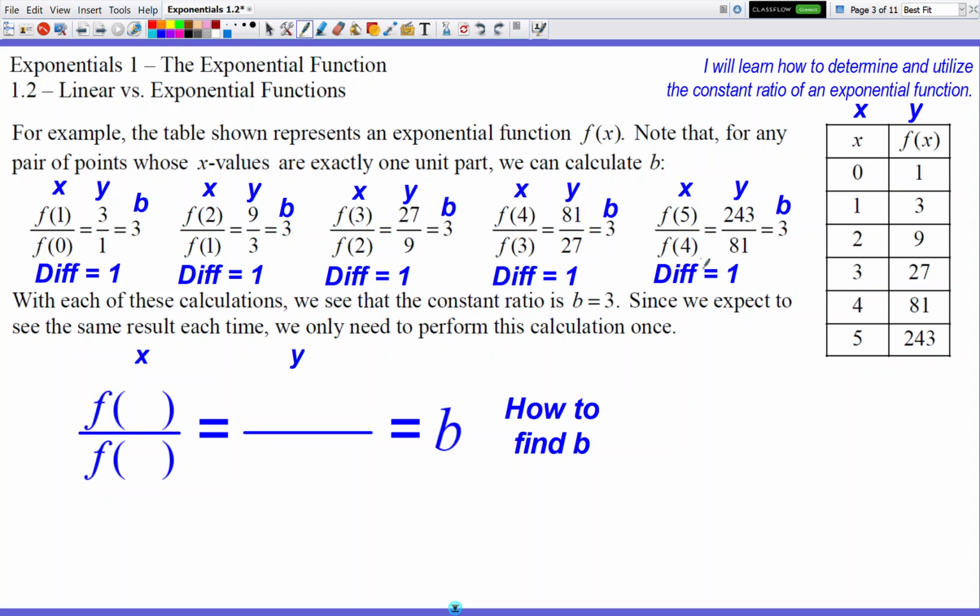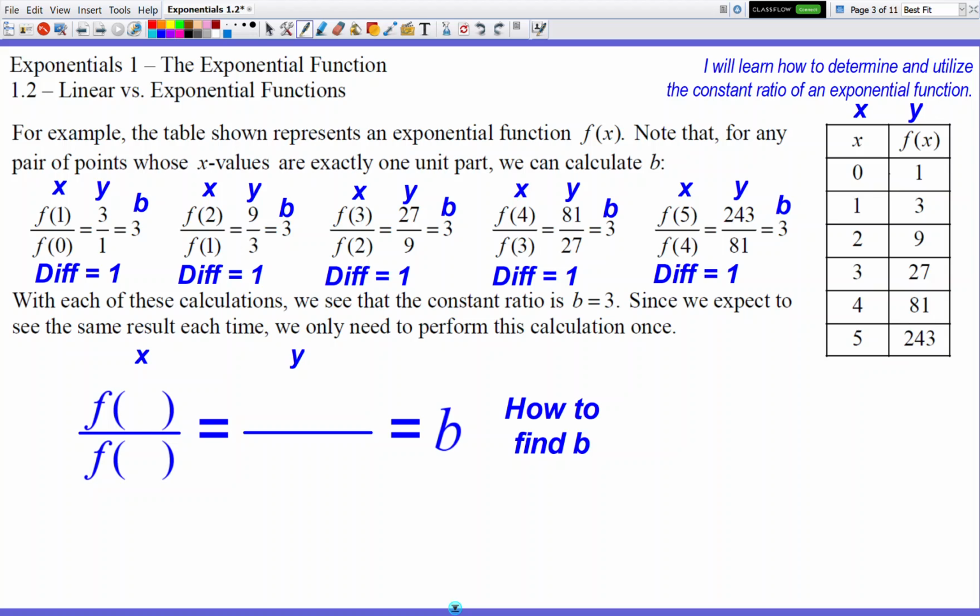Okay, and x value 4 in my table, y value is 81. So notice how this is just pretty much the ordered pair: 4, 81, 5, 243. 3, 27, just like here in your table, 3, 27. And 2, 9 right here in your table. Okay, and 1, 3 here and in your table, and 0, 1 here, 0, 1 in your table.